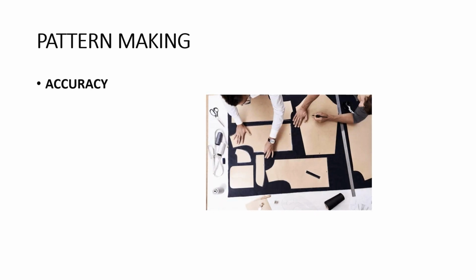If you see that particular pattern making area, based on this pattern making only, we will select the fabric for cutting, and different areas of cutting will be there. If the pattern making is accurately done, wastage of the fabric will be less. And this is correctly achieved and attained by using the computerized system of pattern making. In the manual system, yes, still some error may be there, but in the computerized system you can really control that accuracy.